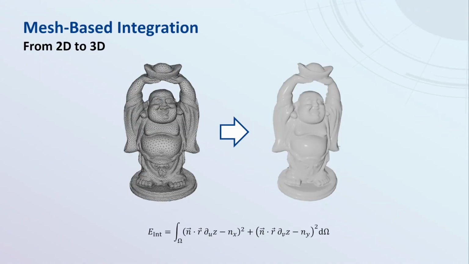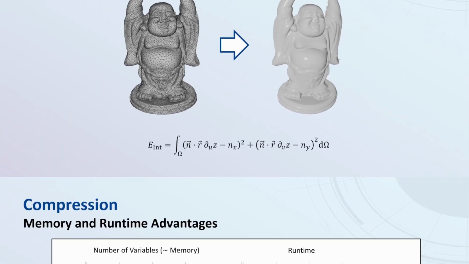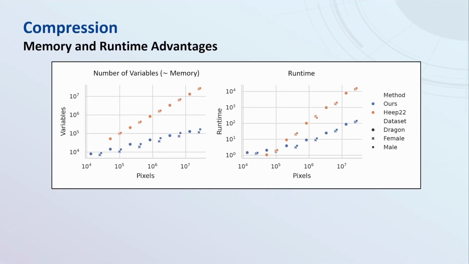This drastic reduction in the number of variables has major downstream effects for our mesh-based integration. To turn this triangle mesh into a 3-dimensional surface, we present a mesh-based formulation of the normal integration problem. We derive and present a triangle mesh discretization of the integration functional. Please refer to the paper for more details. Like pixel-based normal integration, the mesh-based one requires solving a sparse linear system of equations, albeit with a significantly lower number of variables than in the pixel case.